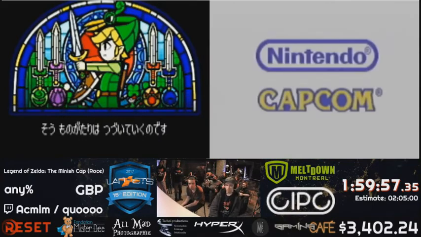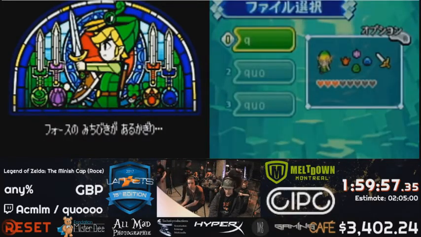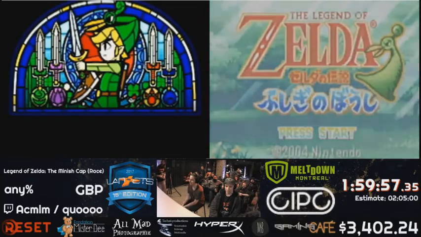So this one's not a glitch, but people still don't know it, which surprises me. If you hold the L button, which is the Y on the GameCube controller if you're using a Game Boy Player, and then you press left or right, Link actually moves. And it's one of the only Zelda games where it does that. It's pretty cool. I like it, and I'm still selecting the wrong file.